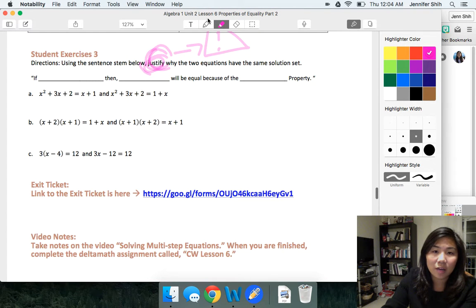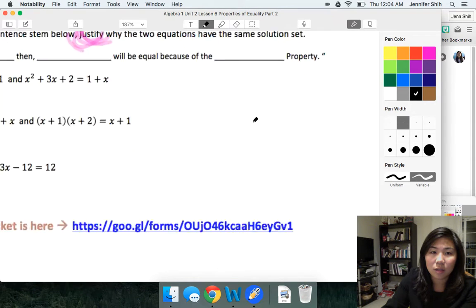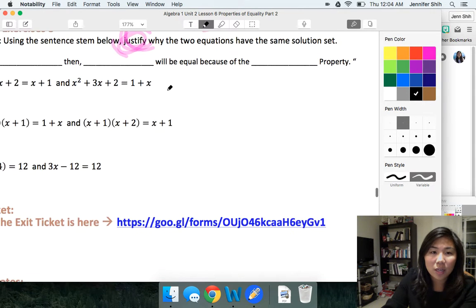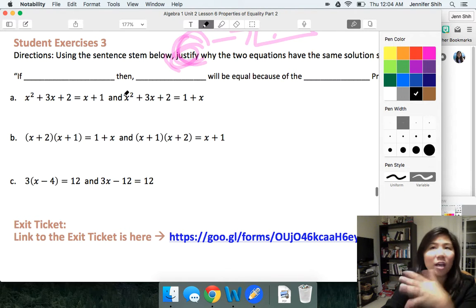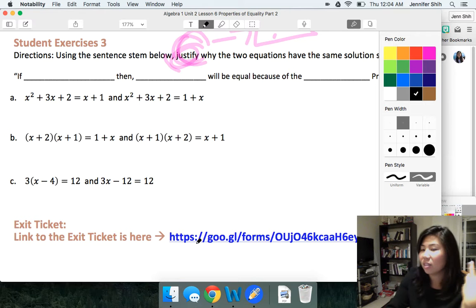So let's try this. Here we go. We need to decide if these are true: if the solution set won't change if you use any of the properties. So the solution set to the problem, whether the solution is x is equal to 4, x is equal to 3, x is equal to -2, back to the lesson with solution sets, won't change an equation if you use the associative property, the commutative property, or the distributive property. The answer won't change. The result won't change.